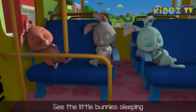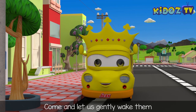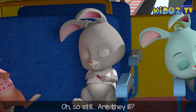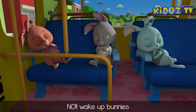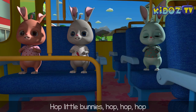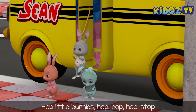See the little bunny sleeping till it's nearly noon. Come and let us gently wake them with this happy tune. Oh, so still, are they ill? Bunnies. Hop little bunnies, hop hop hop. Hop little bunnies, hop hop. Stop.